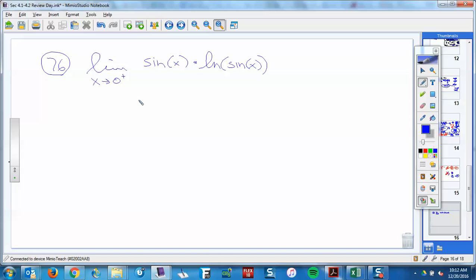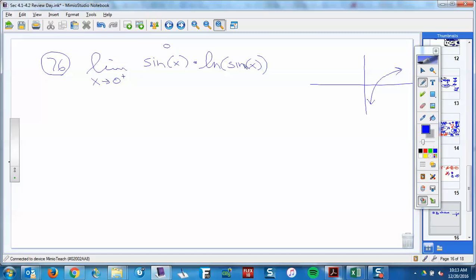Okay, so first thing we do is we plug in. Sine of 0 is 0. Ln of 0 doesn't exist, but this is where you have to think of the graph. Anytime you see that 0 from the right, there's probably a reason they gave it, because something else is going on there. The other time you'd see that is maybe on a piecewise function when you had 2 different graphs hitting at 0, and so you want to look at this one versus this one. But we haven't been doing a lot of piecewise. We're mostly doing these functions, so it's usually a domain issue, which of course you have with natural log.